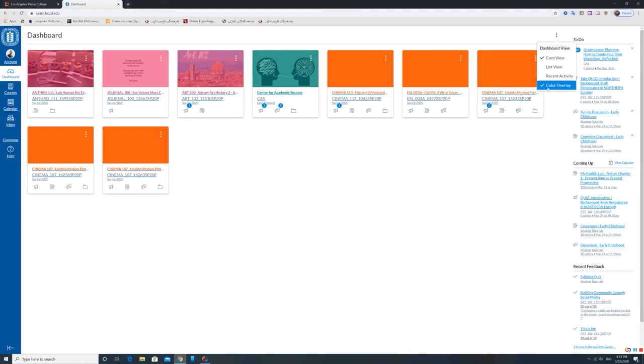If it's not selected or checked, you don't see the color over the courses. But if you check it, there should be a color. And then you can change the color of your courses here. Just click on the 3 dots on every course, and then you can organize your classes based on color.